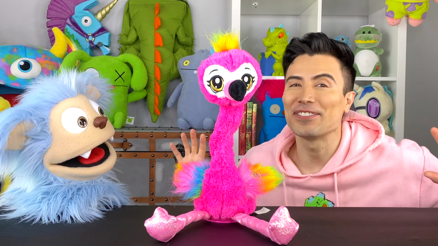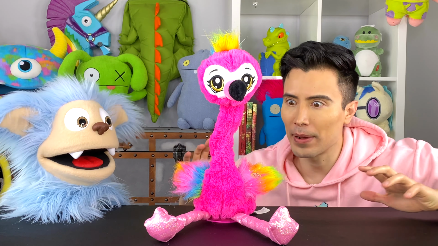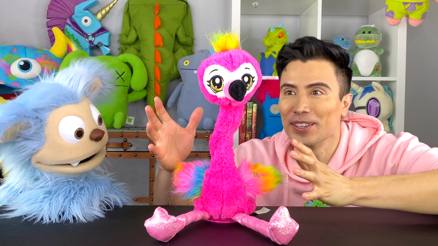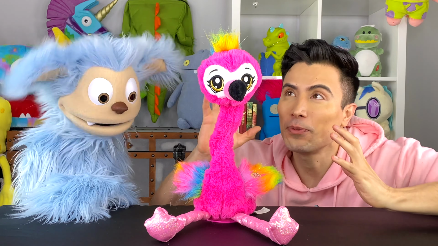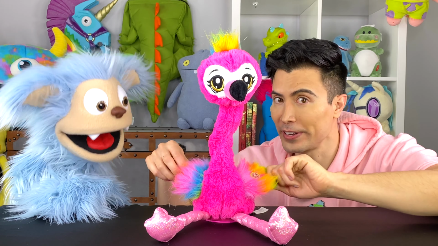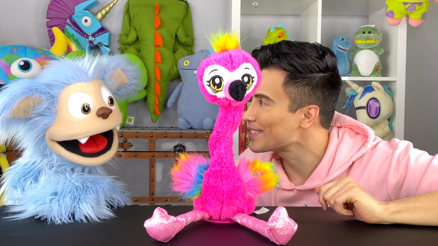Okay, so we have got Frankie the Flamingo all out of the box, and this is one super cool flamingo. Okay, so look at Frankie. I mean, the rainbow color hair and the rainbow color wings is probably one of my favorite features on this thing. I mean, look at that. Isn't that so cool, Roy?